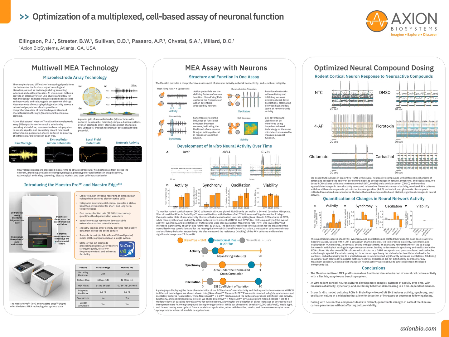Hello and welcome. I'm Parker Ellingson, an application scientist with Axion Biosystems, and today I'm going to discuss a multiplexed neuronal function assay for assessment of neuroactive compounds. Here we use primary rat cortical neurons cultured in a 24-well plate and demonstrate how phenotypic changes can be detected in structure and functional activity.